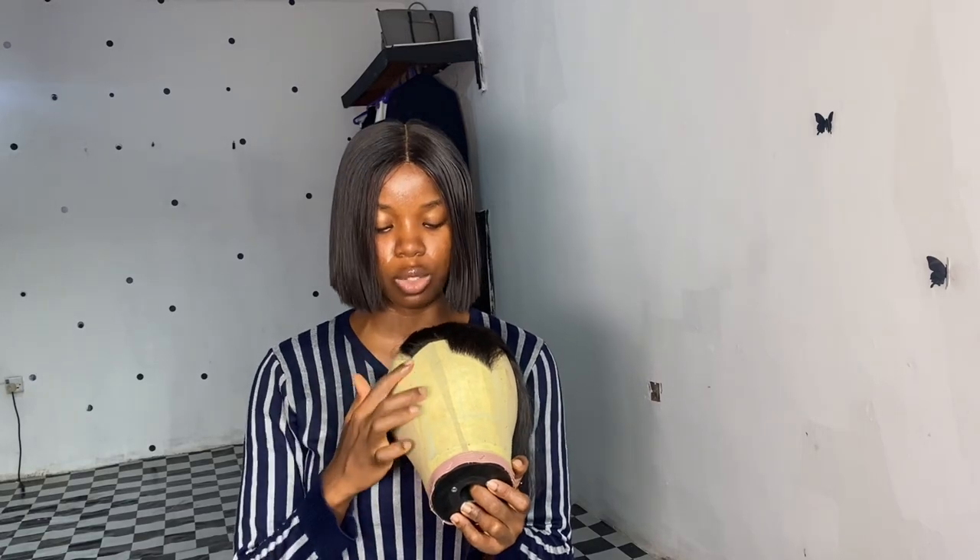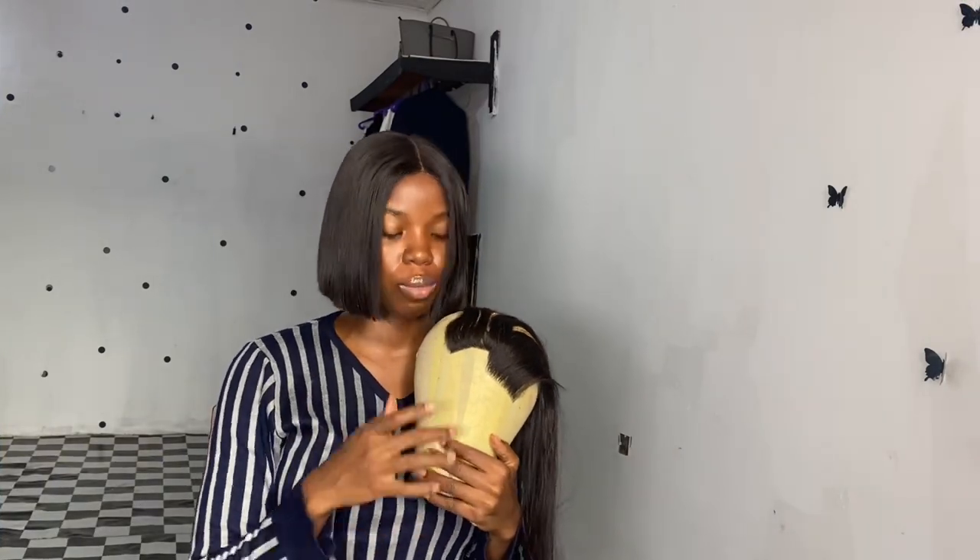This is a 4x5 closure — a 4x5 is like a sweet spot between a 4x4 closure with a short pattern and a 5x5 closure, especially when the hair is not enough. It still gives the frontal effect, just not as wide as a 5x5. I've done my 10 lines of base following the diagonal, straight line, and diagonal pattern. Now I'm going to start filming the diagonal pattern on this side to show what I mean, and then do the exact same thing to the other side.